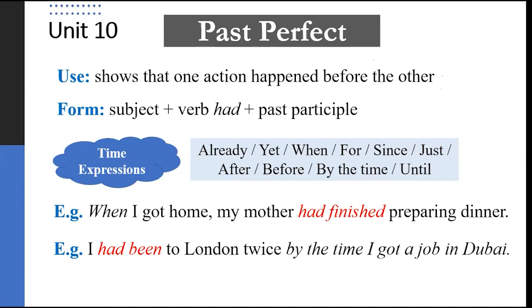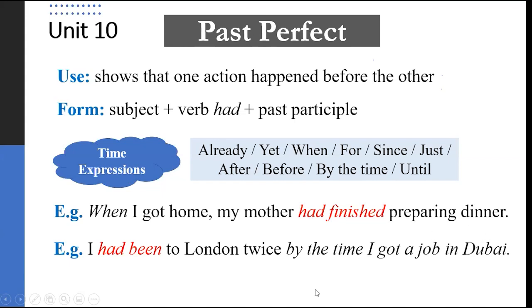يعني لما يقول لي صححي الverb لازم أحط قدامه had وأتأكد أو أحول الverb to the past participle. So for example, in this sentence, when I got home, my mother had finished preparing dinner. I have the time expression when. And here I have two actions. I got home, أنا وصلت البيت, and the other action is that my mother finished preparing dinner.